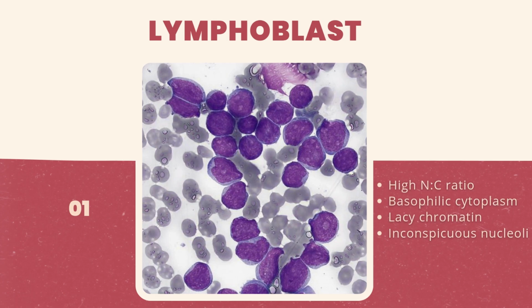So this is a blood film from a patient with ALL. What really stands out to me is that all the cells are very, very similar. You're not getting any neutrophils or eosinophils or monocytes. You're just seeing one type of cell, which indicates that something isn't quite right, because we should be getting a mixture of cells. As you can see, a lot of the cells have a high nuclear to cytoplasmic ratio. Again, you can only see a sliver of cytoplasm around the sides. The chromatin pattern is loose, and you can see all these inconspicuous nucleoli. Some of them have got a couple more. The nucleoli are the little pale patches in the nucleus.